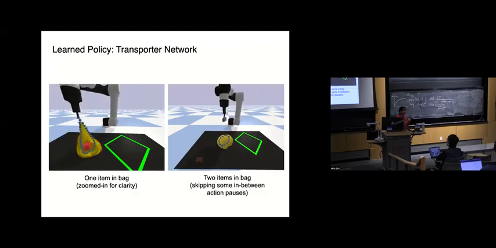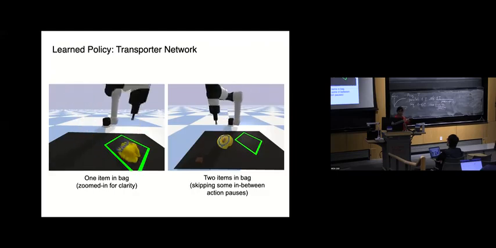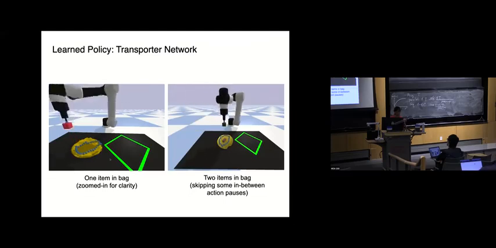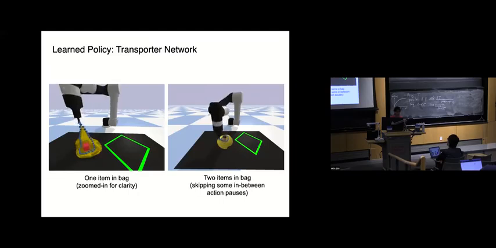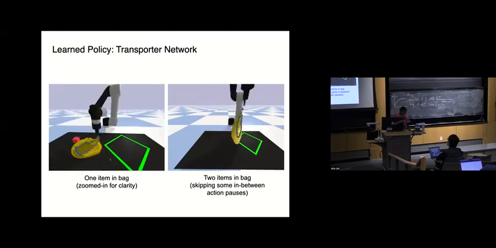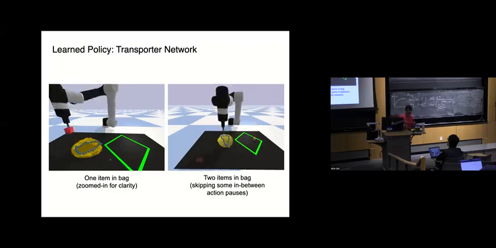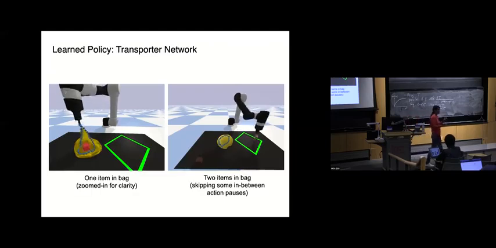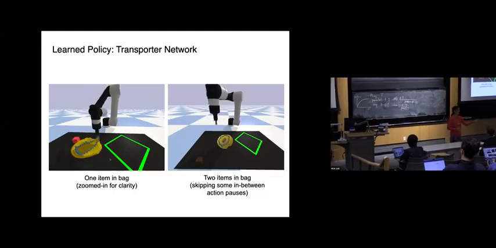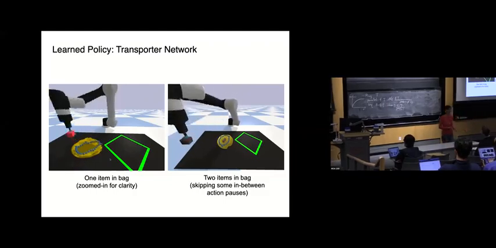Yes. Is this still where the goal is being input as an image? Yes. How does it know that the thing has to be inside the bag, because it's not going to be visible very clearly in the goal? Yes, it's not going to be visible very clearly, but that's exactly how you train. At training time, again, the goal was a yellow bag, right? And the pick location was the red cube, right?